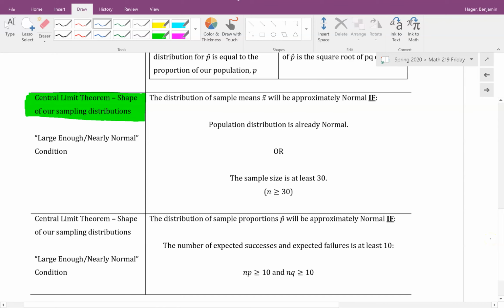So what this tells us is that the distribution of sample means will be approximately normal if, here are the two requirements, either the population was originally normally distributed or you take a sample size that is at least 30. If your original population was normal, then your distribution of sample means is going to be normal. And again, by distribution of sample means, I mean when you do a lot of sampling and find a mean and a mean and another mean, you're going to get something that is bell-shaped.